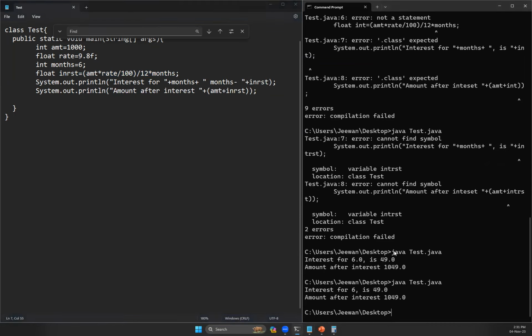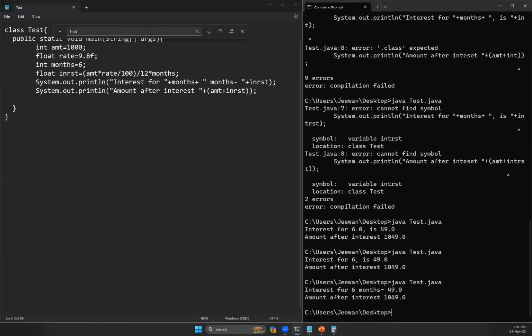Then it says 49. It is for 6 months. After 6 months, you get 1049 rupees.